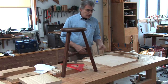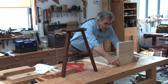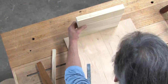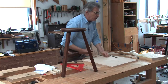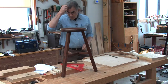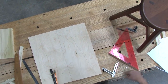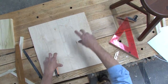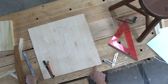If I come down the thickness of the top piece, which should be 1.25 inches more or less, and I'm just laying that piece on there, marking it off. Now I've got something that when I lay out the seat, I can set the angles for those mortises going through. If I take this as a radius and draw a circle, these legs, the inside of the legs, is going to land on that circle. And so that is also 8 3/8 from the center line.